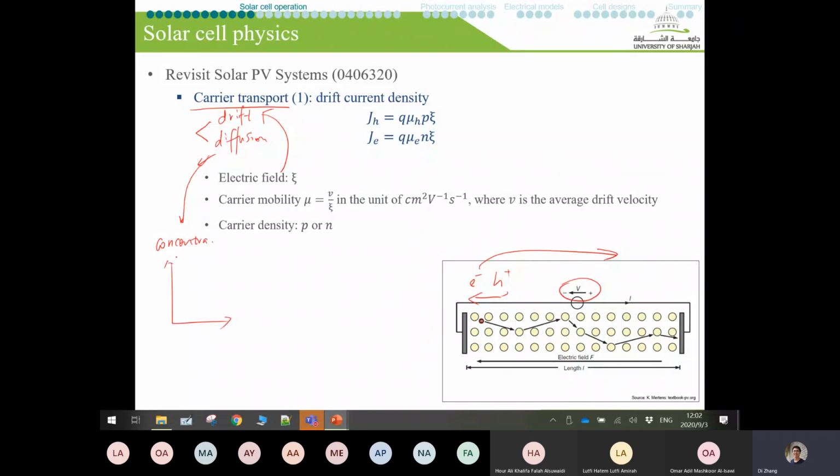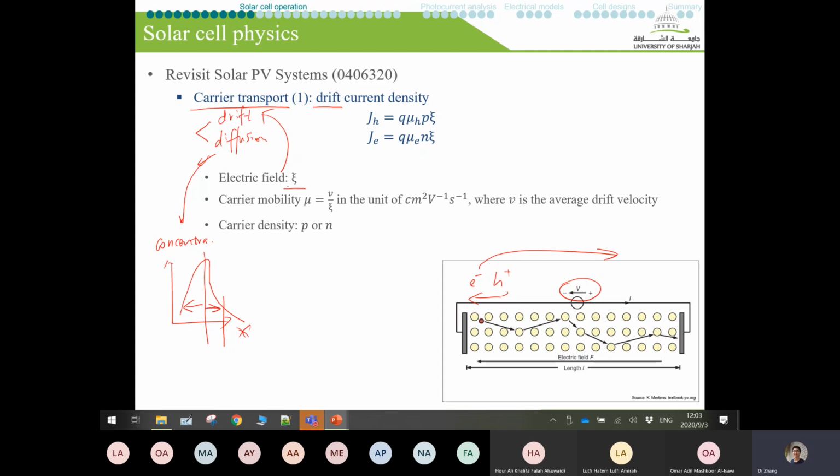If you plot the concentration in the one-dimensional case, and you have a peak here, this is high concentration, and we have a low concentration here. The tendency is that a particle will always try to go from high concentration to low concentration, so it will try to diffuse to both sides of this peak. That is based on the local concentration gradient. So we have these two mechanisms involved in the PN junction in the solar cell, responsible for the movement of electrons and holes. For the drift, we just mentioned that this is dependent on the electric field.